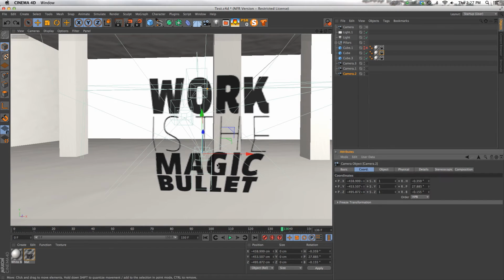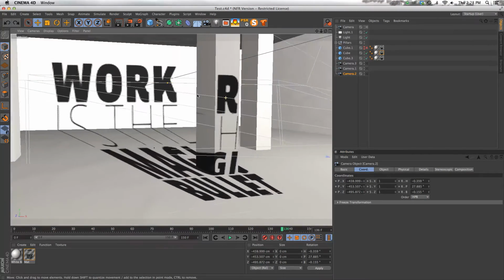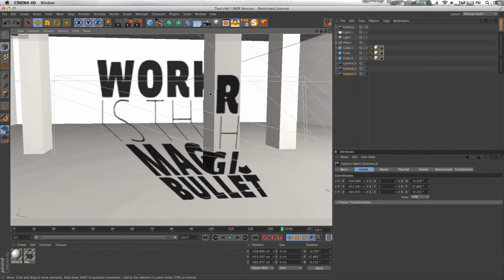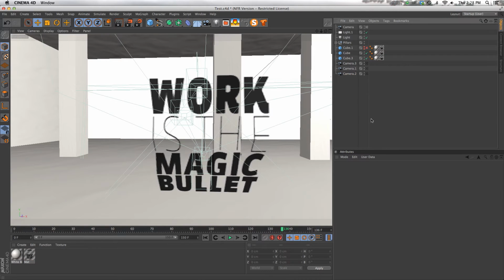I got it to match up fairly well. There's a couple of times I was playing around and it took forever to line everything up, because the focal length and the positioning, everything has to be perfect. And you can see that the things in the foreground are going to be a different Z depth than the stuff in the background, so they're not going to have that skew. So it's definitely a little bit challenging to get it to line up perfectly. If you have any input or advice on how to do this better, please let me know. I would love to find a better way.